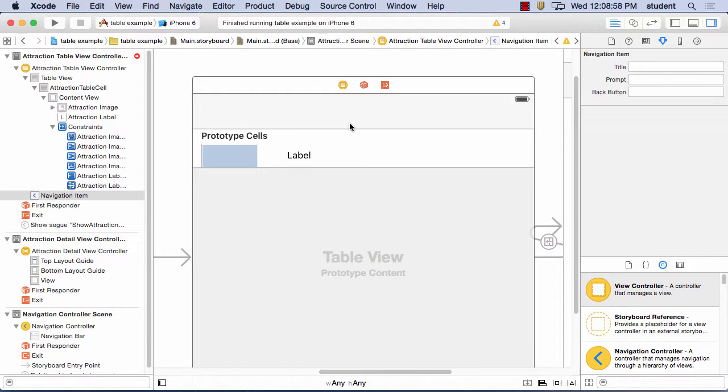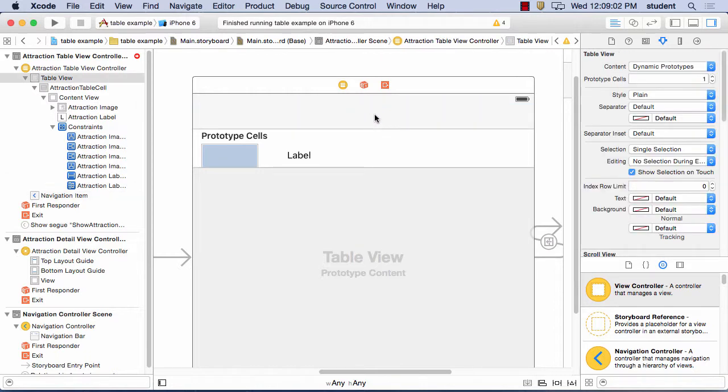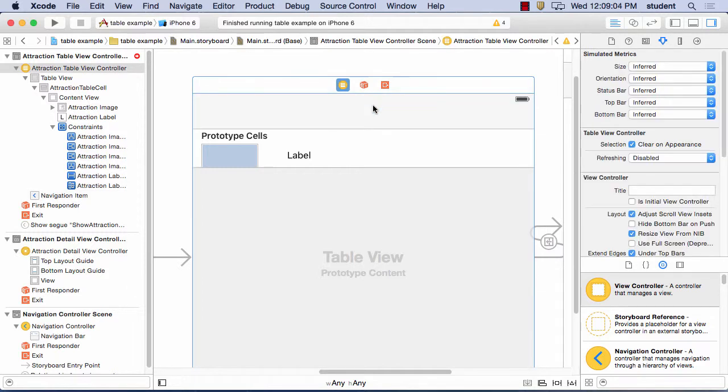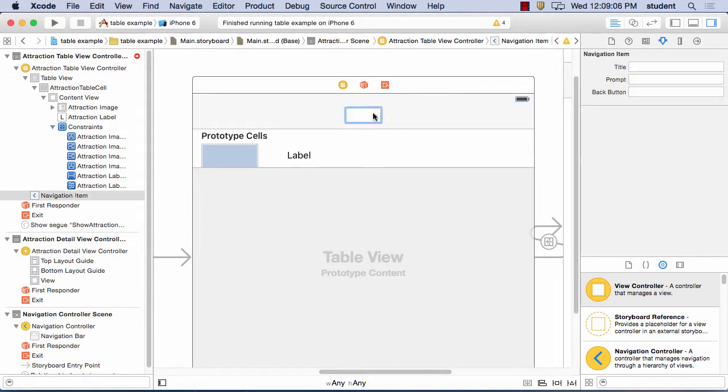Should have showed up here. This is where it was, up here. Right there. There it is. And type in attractions right here. Attractions. So again, it showed up here. That was at the top of page 215.